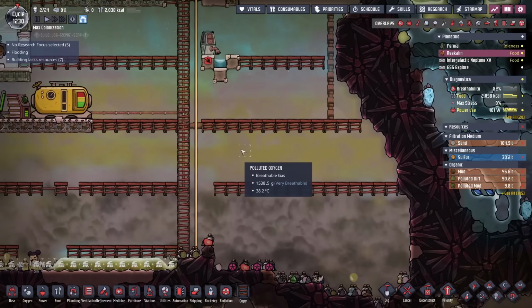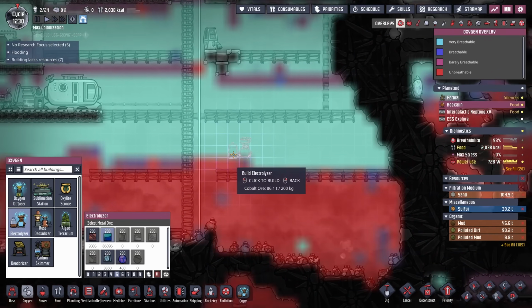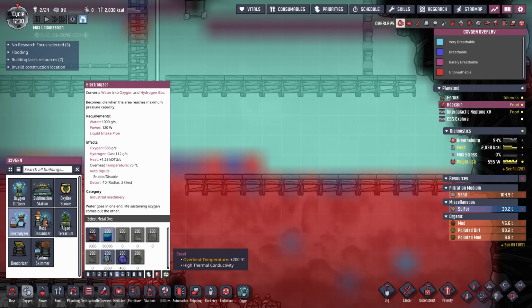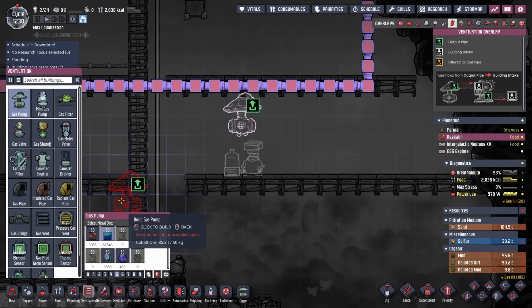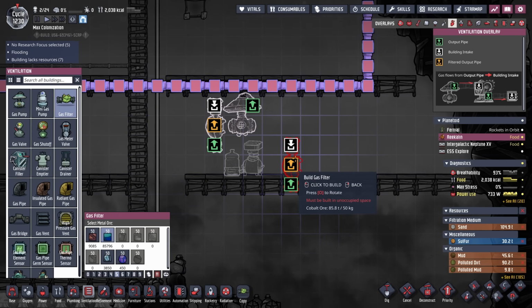Now it's time to build our wonderful spawn, and I think I'm going to try something extremely compact. I'm going to use some cobalt here. Actually, should I make it out of steel just in case? No, I think I can keep it cool enough just using water. I'll put one electrolyzer in, a gas pump, and then a gas filter. There is our entire spawn right there.